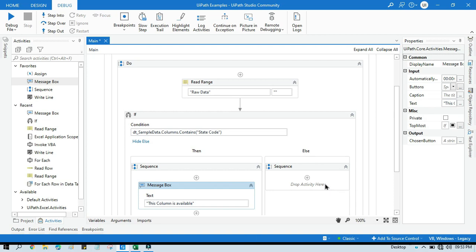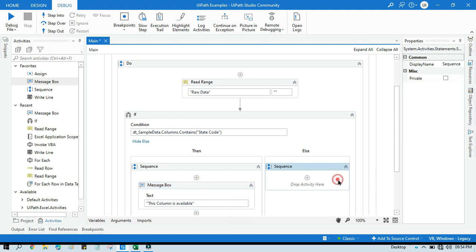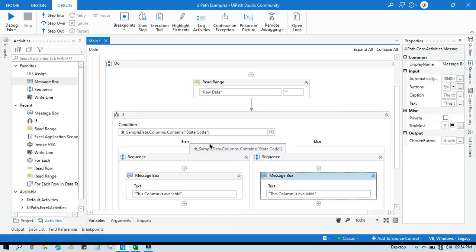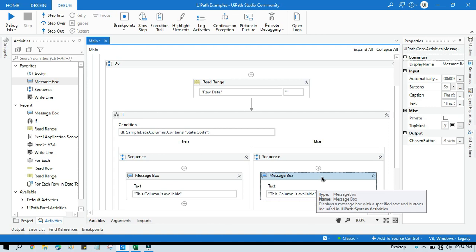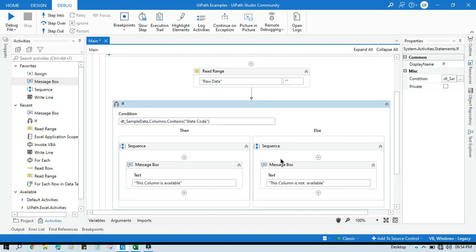Then you can add one column as per your requirement. If you want to add or remove, before removing that column you can also check whether that state code is available in your Excel sheet or not. If it is available, you can remove it. You can add a column with the state code name like that. Currently I am just showing you the example of how to check, and then the action part you can take as per your requirement. And now I will write here, this column is not available, right?